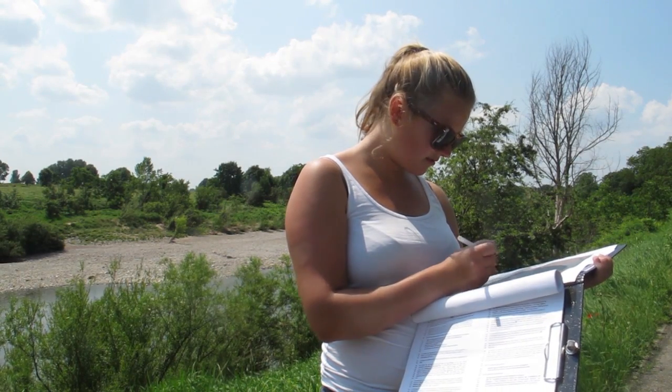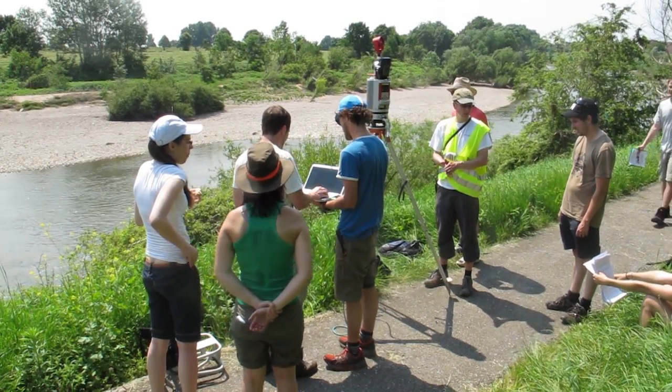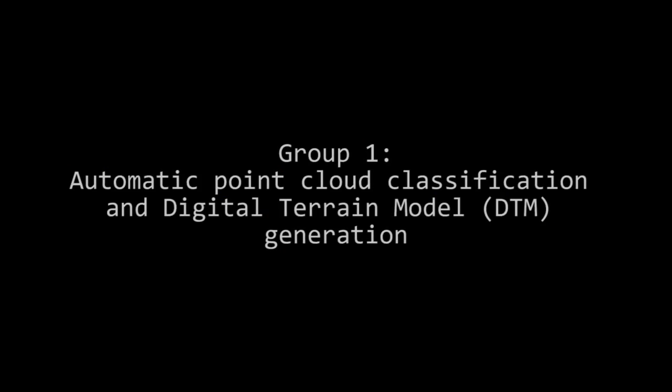The registered data set is used as the basis to answer a number of scientific questions. The first step is to take the point cloud and derive a digital elevation model. To verify the correctness of our model, we use alternative techniques to take additional measurements at a number of reference points spread over the entire gravel bar and especially at the riverbank. The elevation model is derived from the point cloud by applying an erosion filter algorithm. It removes things like shrubs and other vegetation, and we get a surface that represents the ground.